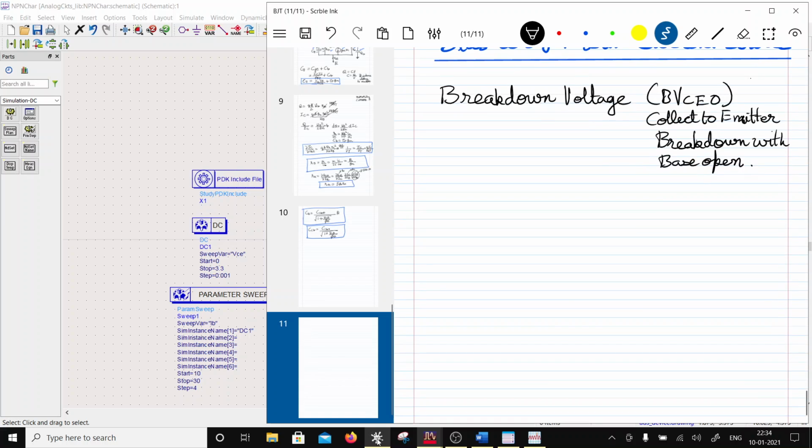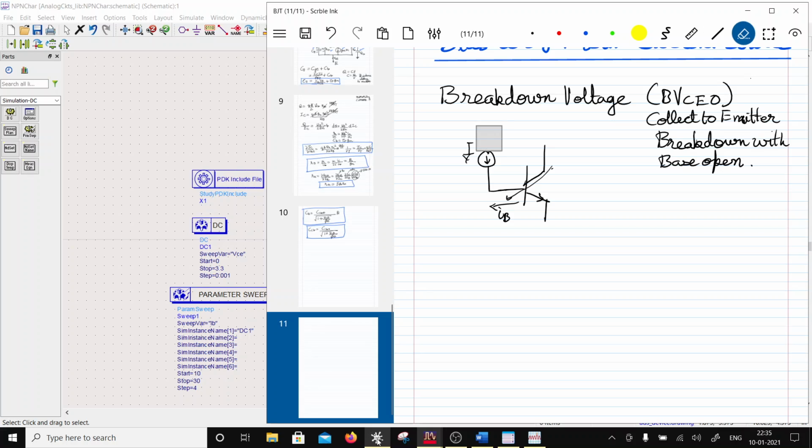Now what is happening is, in a device, when this junction starts breaking down, the current IB is going to turn negative in case I can absorb this. But because I have a current source here, there is no way for the current to reverse direction.